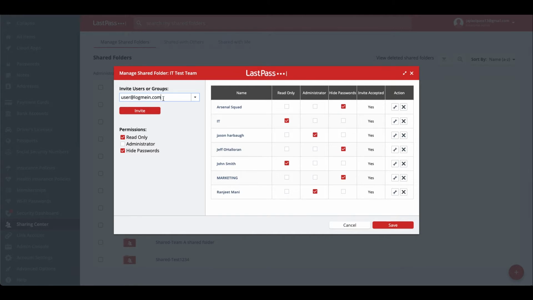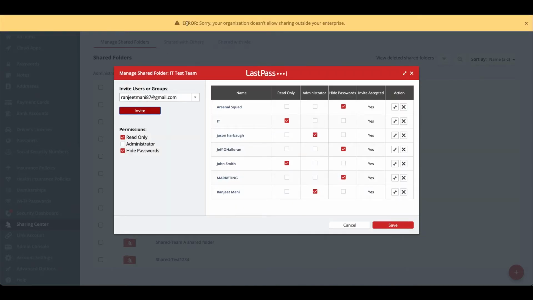Now, if this particular user tries to share with anyone outside these two different domains, so let's say, for example, he wants to share his own account with his Gmail account, technically, LastPass is not authorized to actually share this particular policy. So this basically restricts the access for sharing through a particular domain.